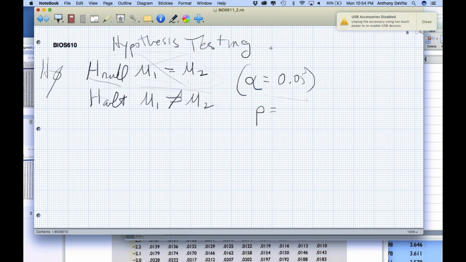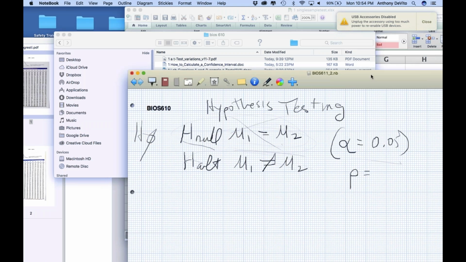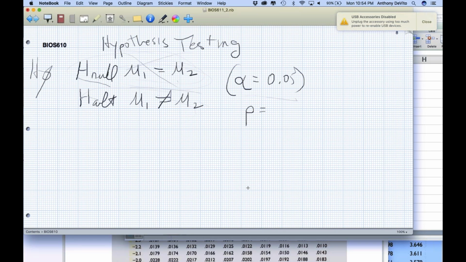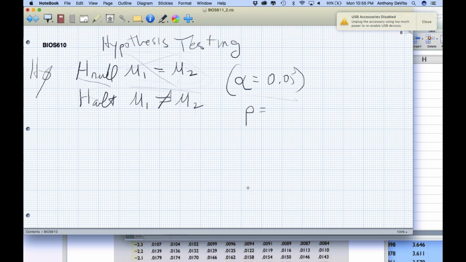Well, just before we found the z-score for the difference between the sample mean and the known mean that I had before. It was a kind of a combination, right? It was a one sample t-test, one sample test.